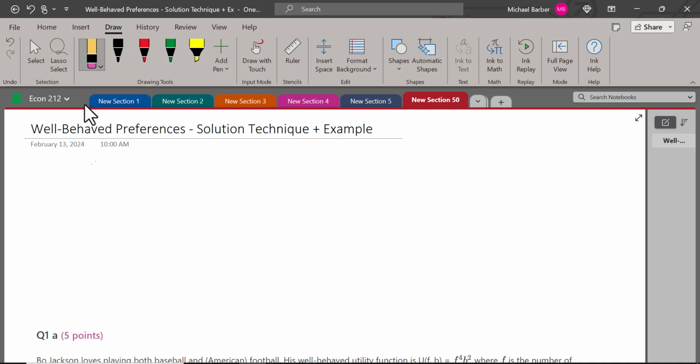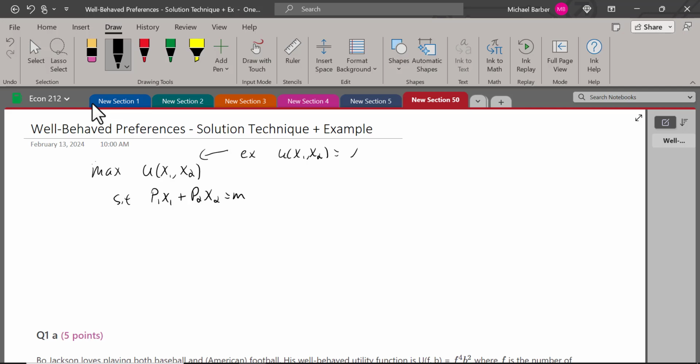As we talked about before, this is definitely not a min. This is when we want to maximize our utility function subject to some constraint, say p1x1 plus p2x2 equals m, and the utility function has a certain form where it's a well-behaved preference. An example would be these Cobb-Douglas ones, x1 to the 1/2, x2 to the 1/2, whatever you want. So this is an example of it.